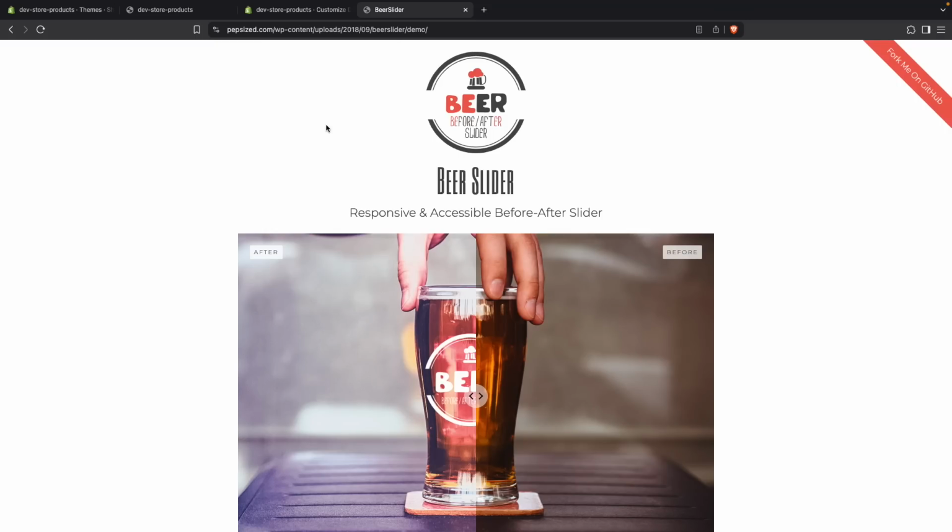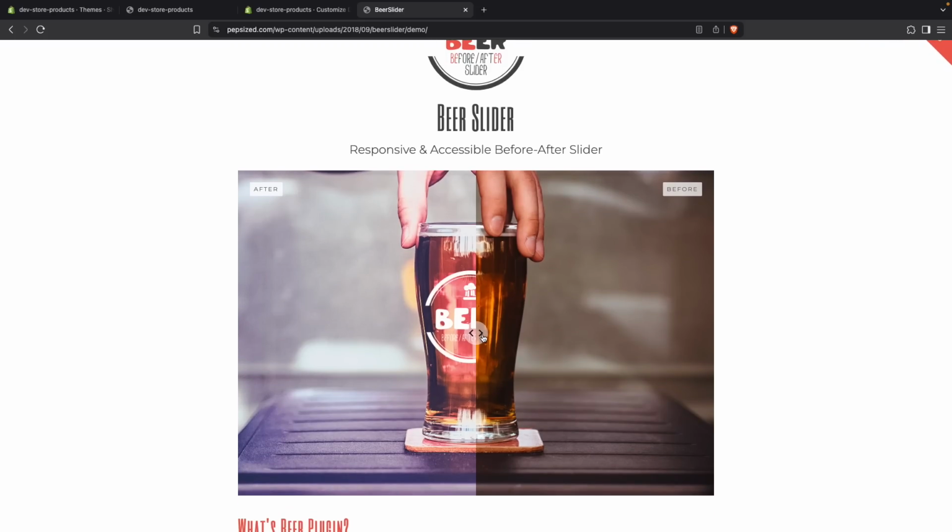For this, I will be using this Beer Slider library, which you can see there in the logo why it has that name. But what concerns us is that it lets us accomplish exactly what we want, which is creating this slider over here. And we will not need to include any additional dependencies like React or jQuery. We just need to include the library's files and that's it.